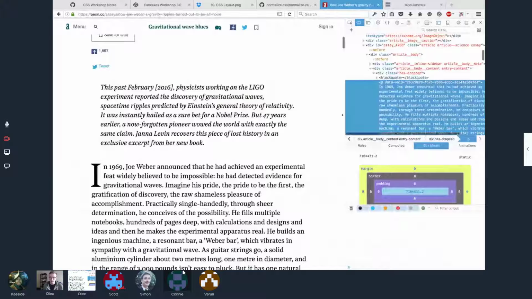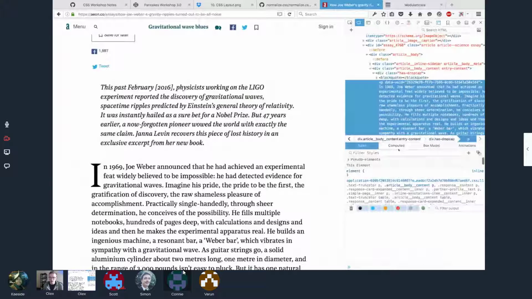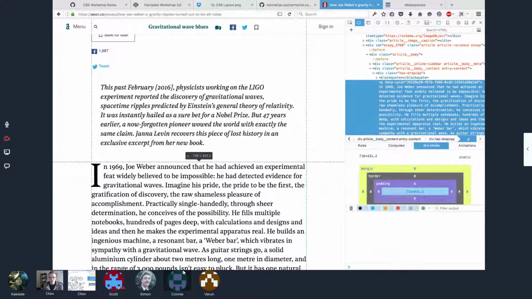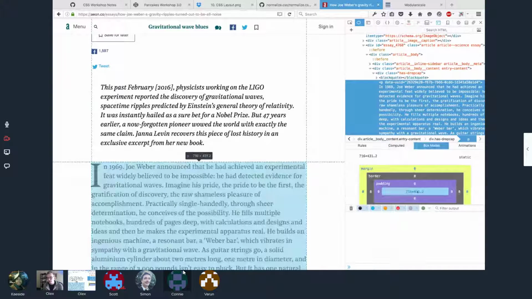You go into computed, and it says 22 pixels and some kind of font that they're using, and then a line height of 30.8. So outside of these measurements that you get in computed, you also have an unstated measurement, which is the width of the element. So 716 in this case is something we're going to need.